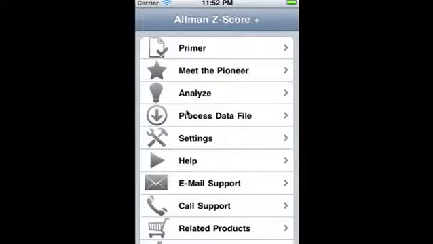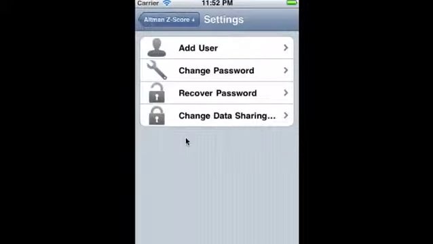But before going to a data file, let me explain what this does. What the data file option does is, when you go to settings, this allows us to create a user ID.